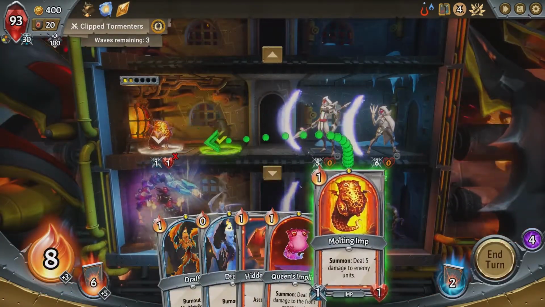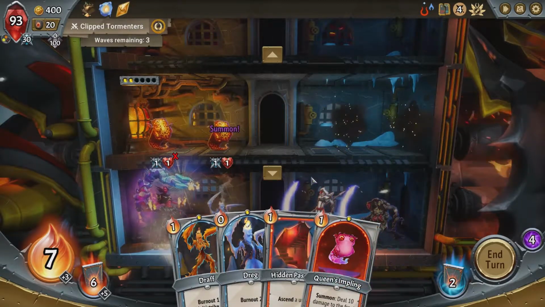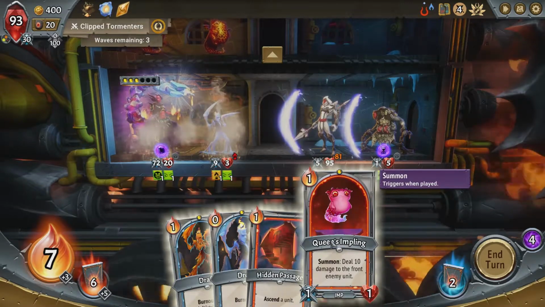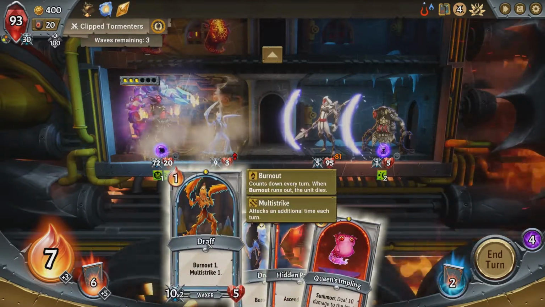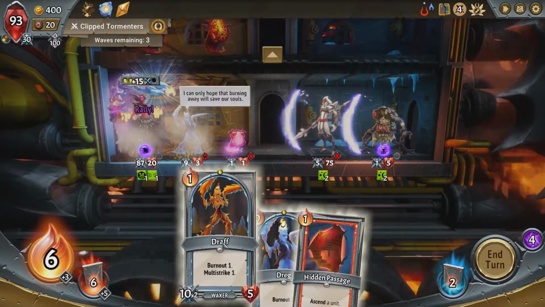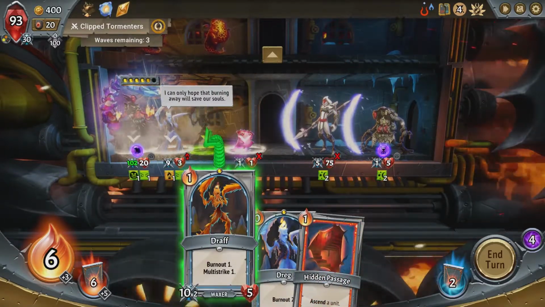Now here we go. Another double damage. And down here we can also spam some more damage if we want to, or we could use this guy for multi-strike, but you know. We could also just do both. That's the beauty of it.